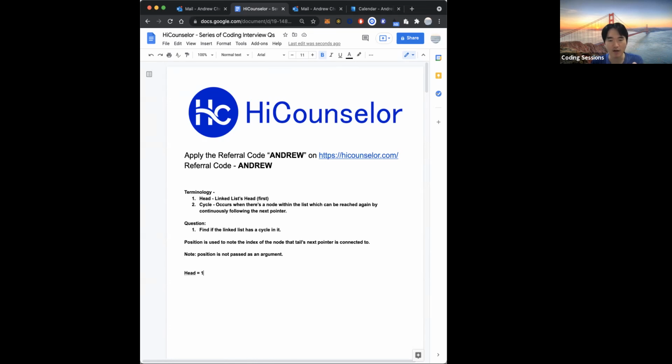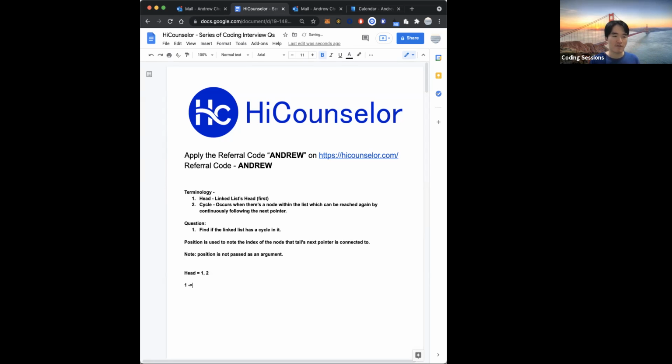Now, let's say you have a head of 1 and 2 and a position of 0. That's going to return true, because we know that there is a cycle in the linked list where the tail connects to the 0th node.